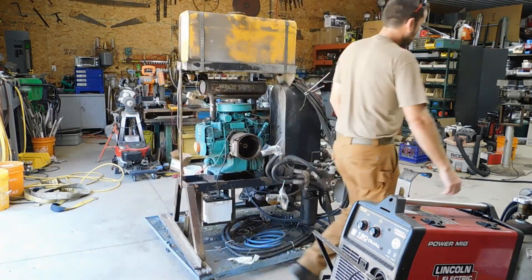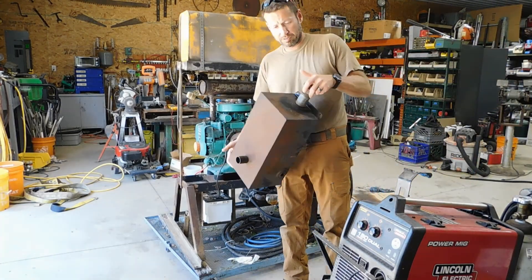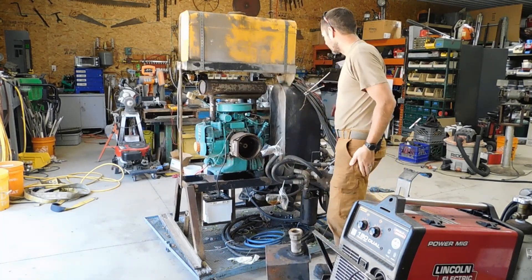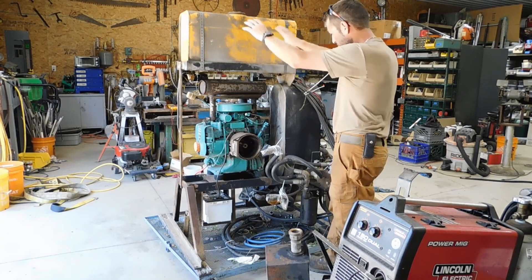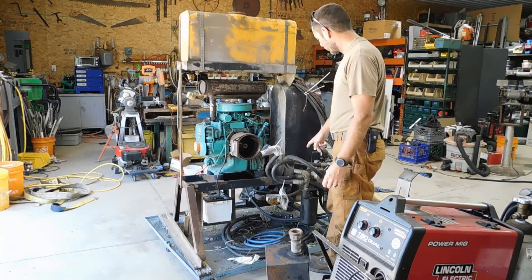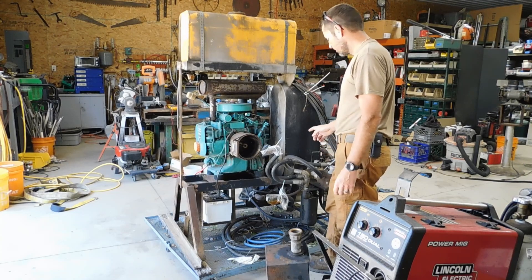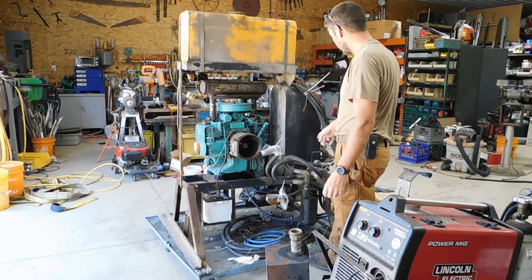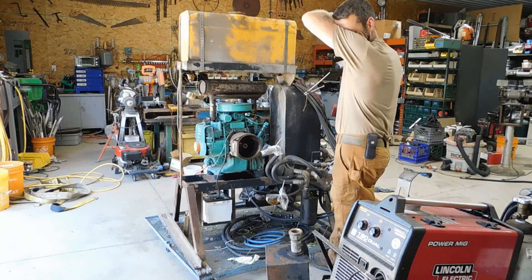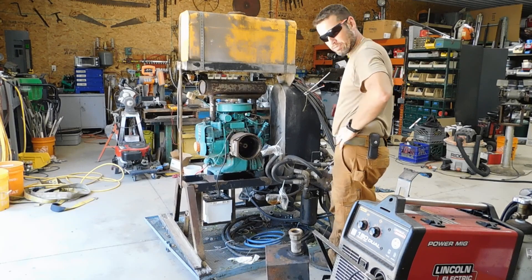I went and picked up this — I think it's a five-gallon tank. I salvaged this off of another splitter I got laying around. But I think I'm going to use this big tank. So I'm going to go ahead and dismantle this whole thing, cut it apart. This tank's got two inch-and-a-half ports on the bottom of it, which I think will work better for what I'm doing. I'll use a union to plug it into one port right into that tank, and then I'll use the other one for the return flow coming from the valve.